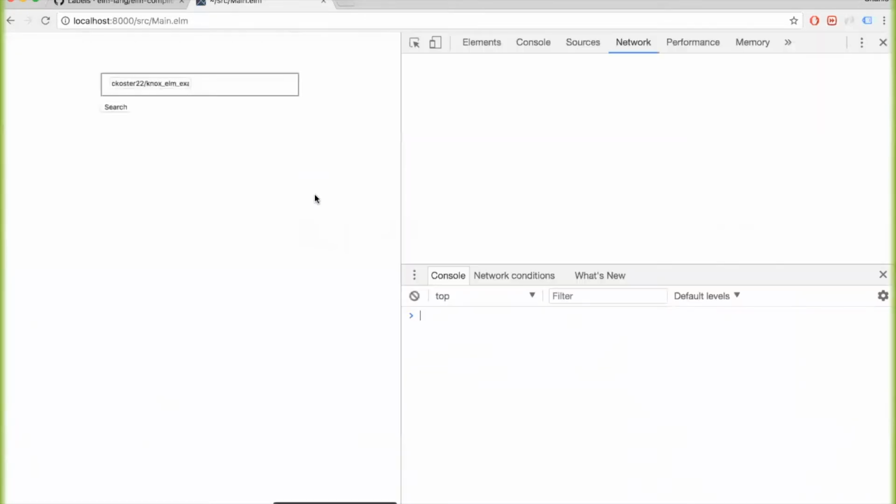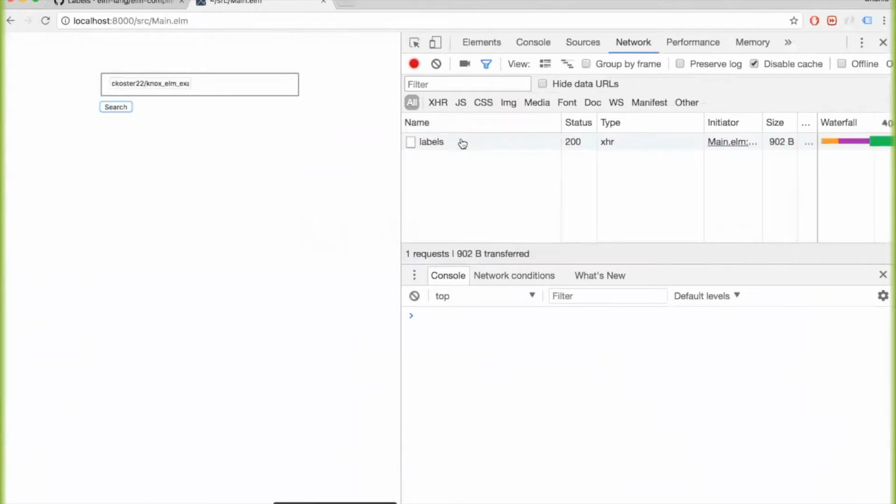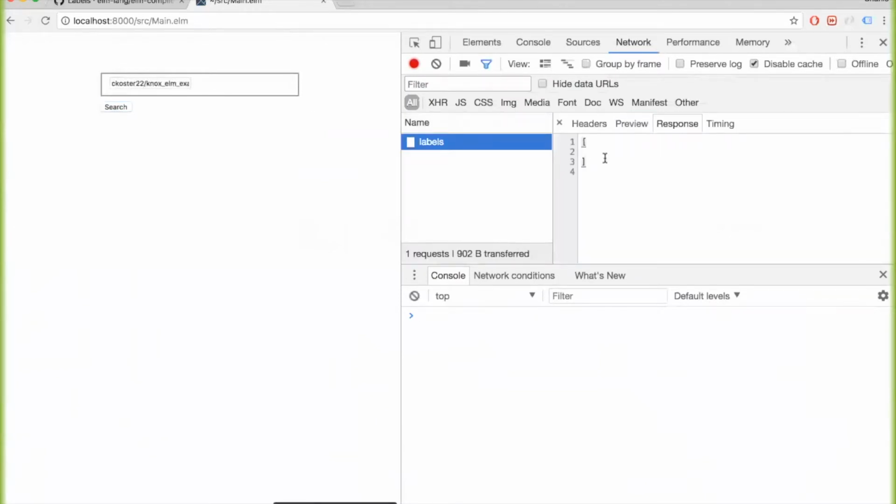Okay, again, here's another problem. I do a search. This is a repository where I've deleted all of the labels. And this can be classified as sort of a UX bug. This is the bug where a response has come back successfully, but it came back with empty data, with no data, which is actually valid for this particular example. However, from a user experience perspective, we aren't telling the user that there is nothing there.